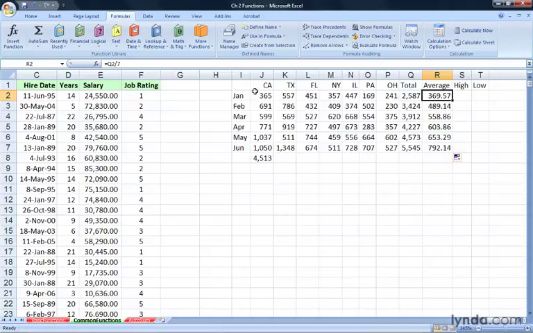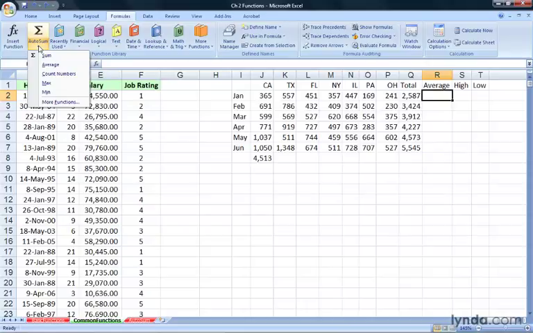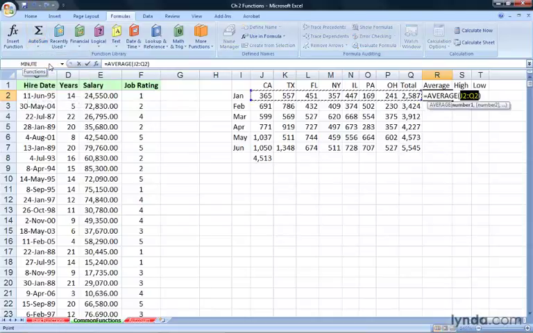Not that it was wrong, because it wasn't, but you might have overlooked the idea that you can use the Auto Sum button, because it has a little drop arrow, or in this case here, it has other functions we can get to as well. So we can do average this way. Now, notice here, though, the average is a bad guess. We don't want to average the total as well, but we might want to take this highlighting and slide it leftward so that the average truly does do this. And so we'll get the correct answer.